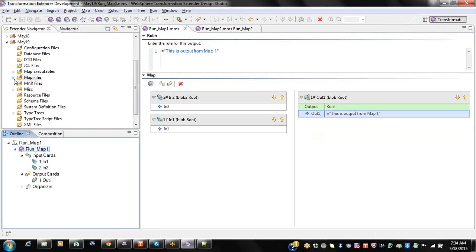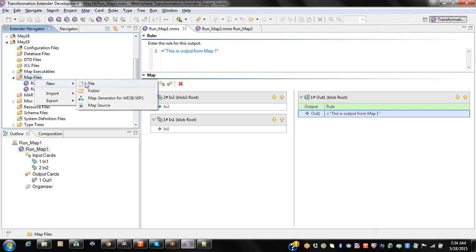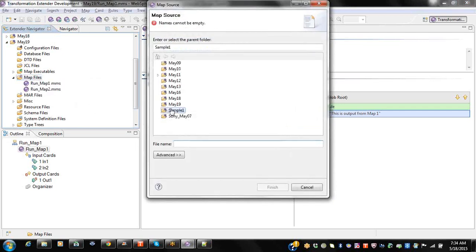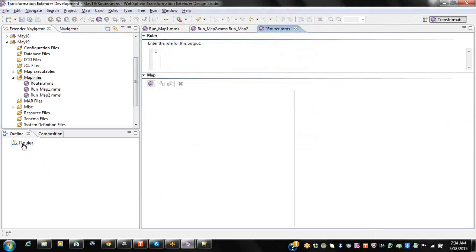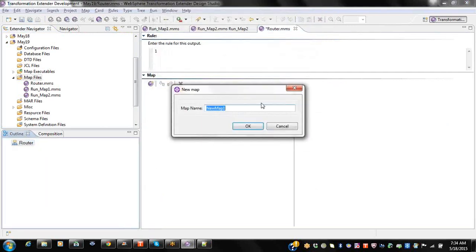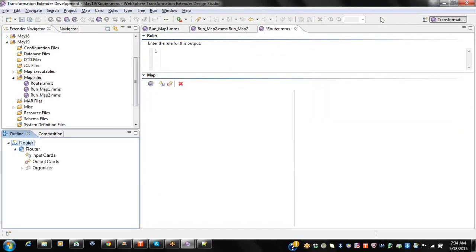And then we are going to create a new main map, like a router map. What is the meaning of router map? It will call another map based on the input data.